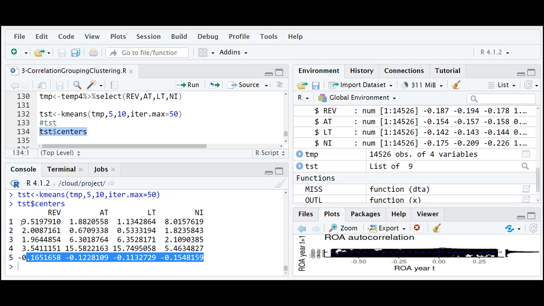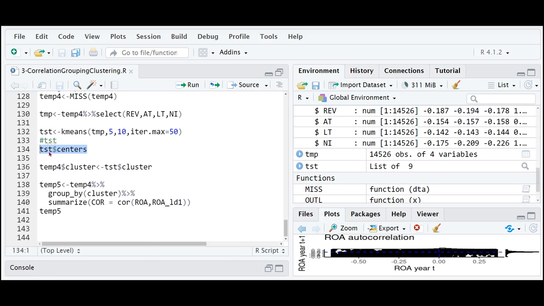Let's say this one has the highest revenue. So in group 1, we have really high revenues, pretty high assets, pretty high liabilities, and really high net income. That's this sort of group. Let's find a different one. Here we have pretty high revenues, really high assets, really high liabilities, and pretty high net income. So we're getting an idea that there are different types of groups here. Sometimes this is really important. I'm just trying to get you to understand the possibilities here.